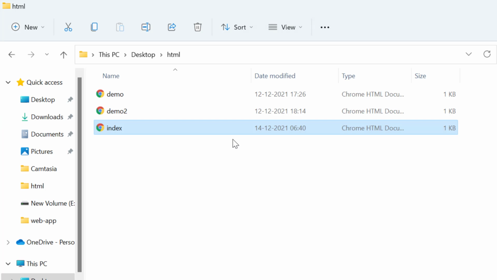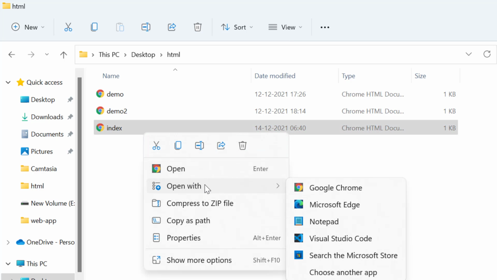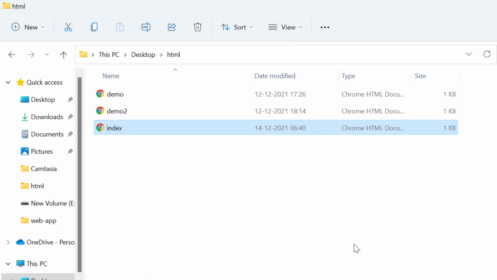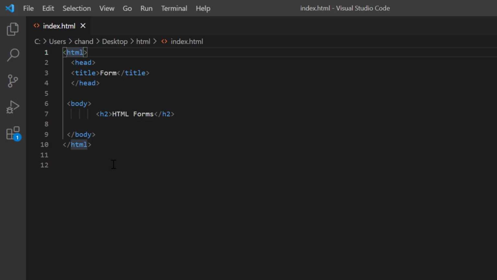Now let's open this index.html file with Visual Studio Code. We have the HTML tag and body tag, then h2. Let's add a few more lines.